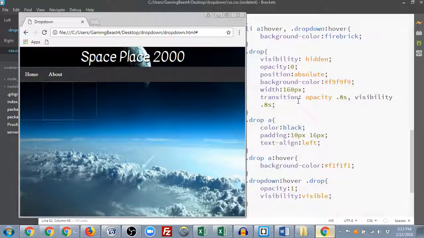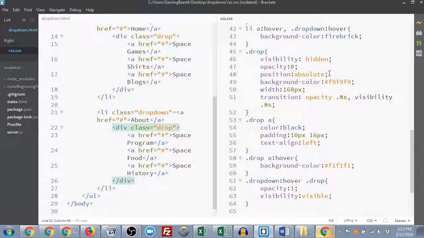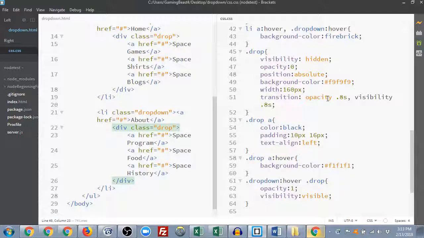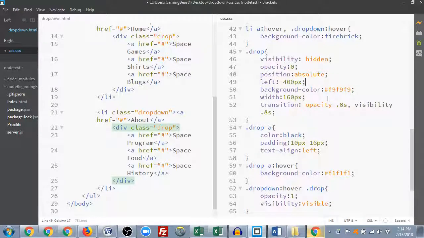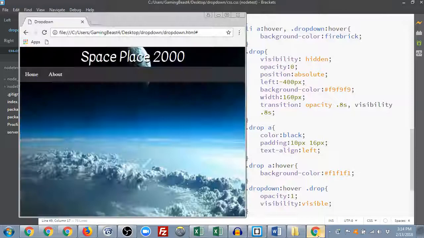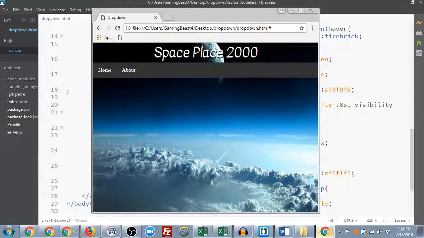Just because I'm interested, I think this could be interesting. Yeah, I'm going to try it. So I'm going to say left negative 400 pixels. Okay, so it's working, but the drop-down menus are off the page.